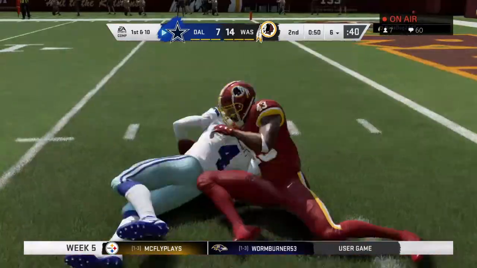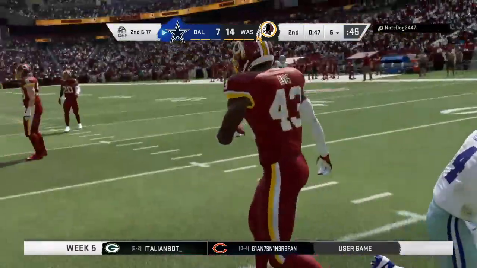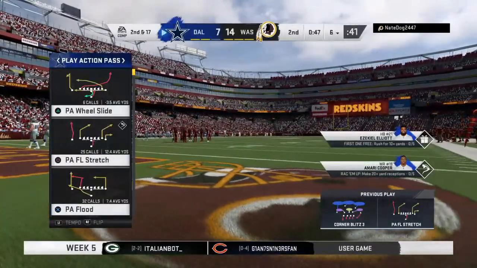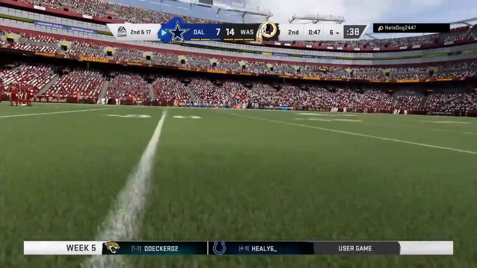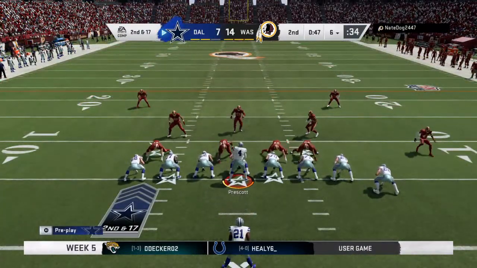Down he goes. Sometimes I watch games and wonder why they use play fakes on certain passing situations because it's not going to fool anyone. I don't know if that was the case here, but the end result was the same. No one fooled. The quarterback was hit. But you figure they're going to need something here.